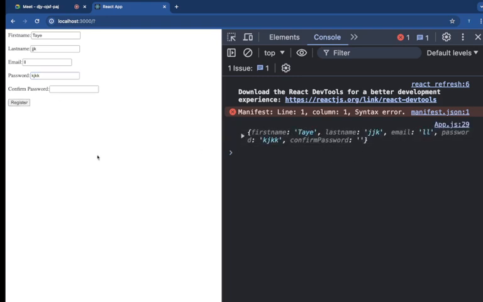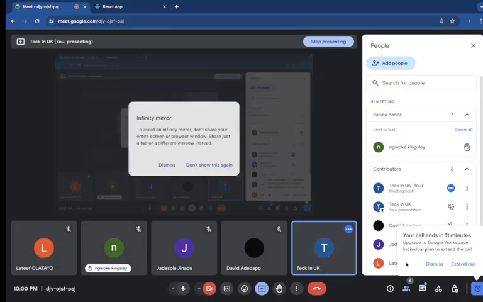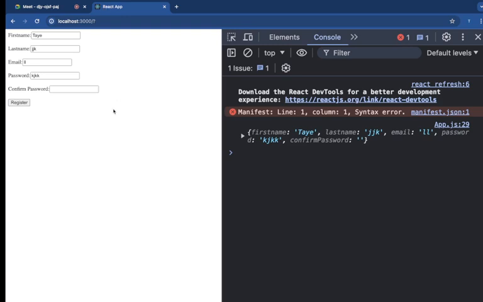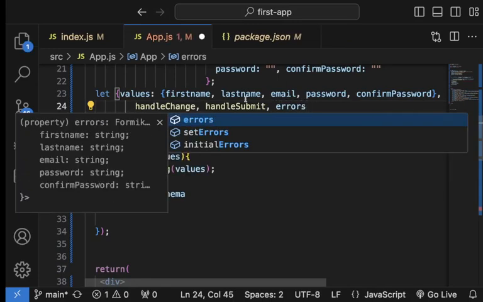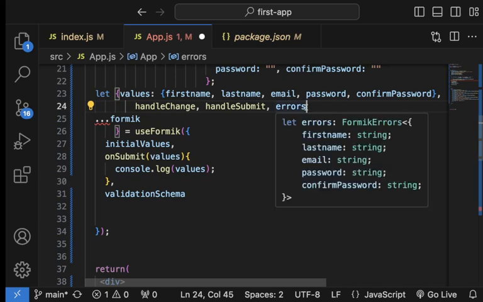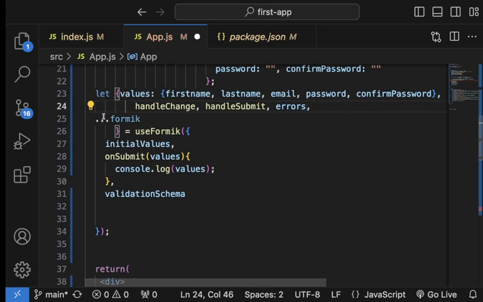Next, although there's an error, please, are we still together? Okay. Although there's an error, users are not seeing the error. You want your users to see what is going on. Why is this form not submitting? So that's the next thing we want to do. Inside your Formik, there's something called errors. I don't know if you saw it the other time, but inside this Formik there is errors, so we can destructure errors out. I don't think we need this Formik itself again. You can just remove it.